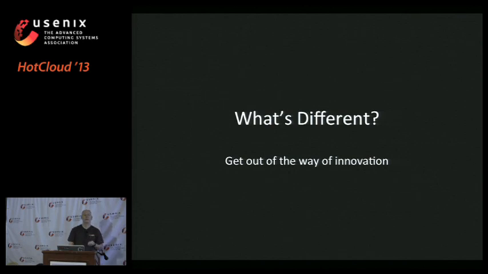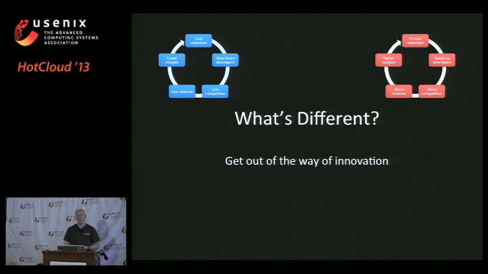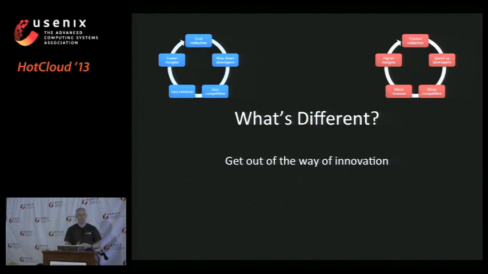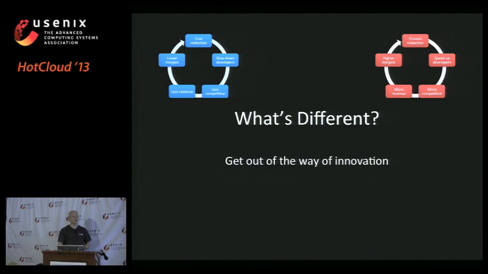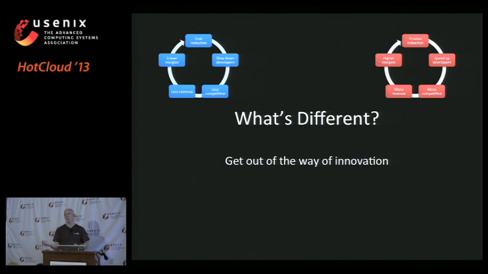What's different here is that we're getting out of the way of innovation — removing everything that blocks getting something done. Many traditional companies and operations groups focus on cost reduction, talking to suppliers to reduce costs. That tends to slow down developers, which makes the company less competitive, which means less revenue, lower margins, and you need to save more money — a death spiral that a lot of large enterprises are stuck in. Netflix focuses on process reduction — getting processes out of the way of developers. Self-service hardware, for example, speeds up developers, makes us more competitive, we get more revenue, higher margins — and then we can spend more on making developers more productive.